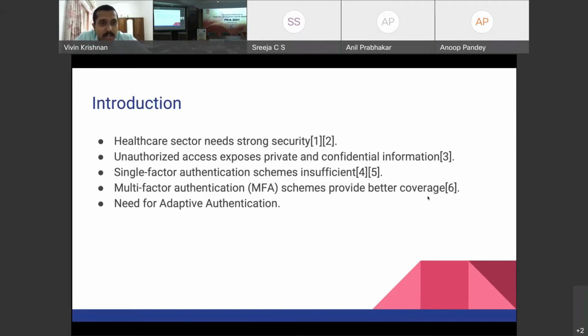So this prompted the need for multiple authentication modalities, which are not the exact same modality or the same category of modality, not always a password, but a combination of such schemes. This provides for better coverage, because it becomes difficult for an attacker to find and crack all the involved modalities. However, while it provides coverage, it also is not sufficient. Over time, it has not proven sufficient. This is wherein it brought about the need for something called adaptive authentication.